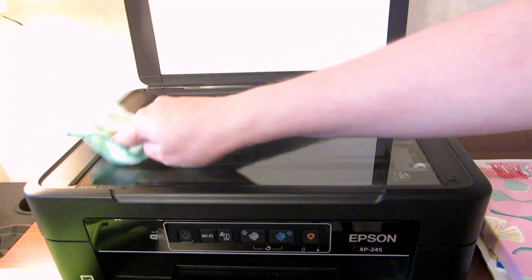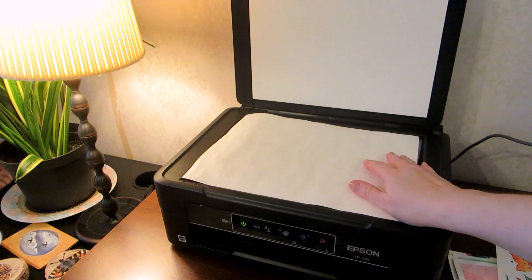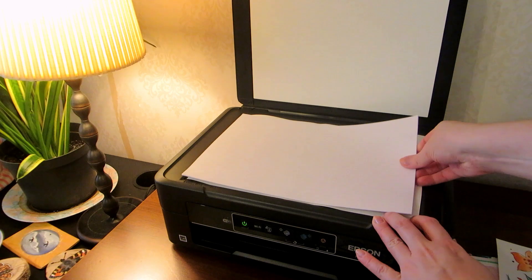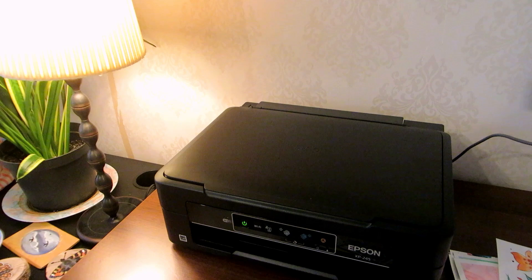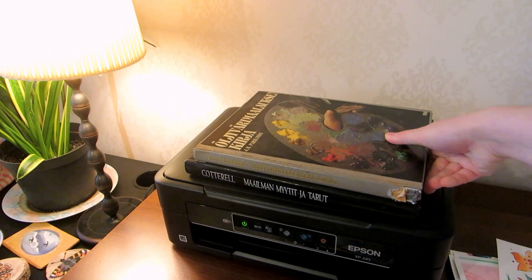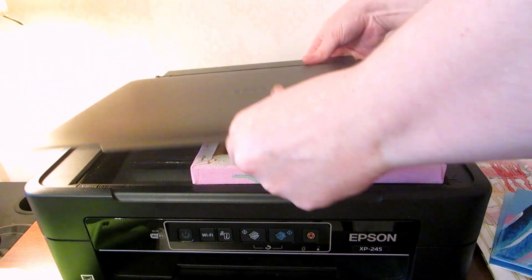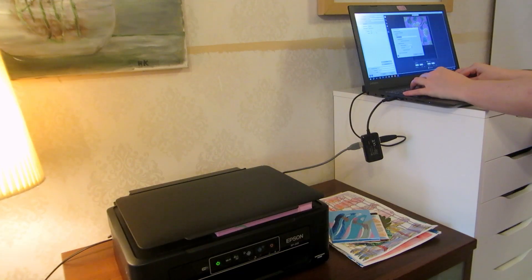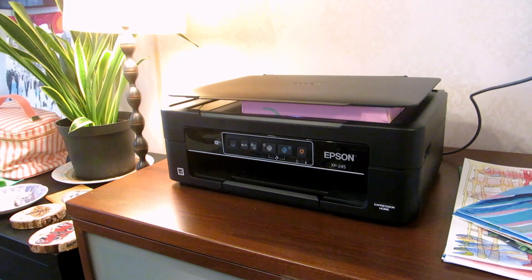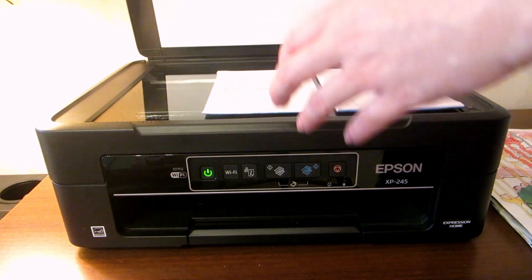I start by wiping off dust from the scanner, and it's good to do the same for your artwork. Especially if it's a watercolor painting on paper and it's a little buckled or warped, I'll press it down by adding a pile of white printer paper on top, and sometimes even a weight on the scanner lid. For scanning thicker canvas paintings, it's useful if the lid comes off. If you're varnishing or sealing the artwork with fixative, remember to scan or take the photo first, because sealing can alter the colors and make it shiny, which means the light reflects from it and it's very difficult to photograph.